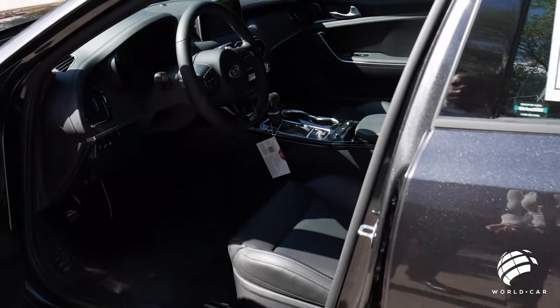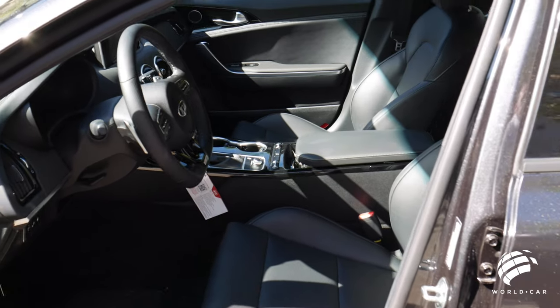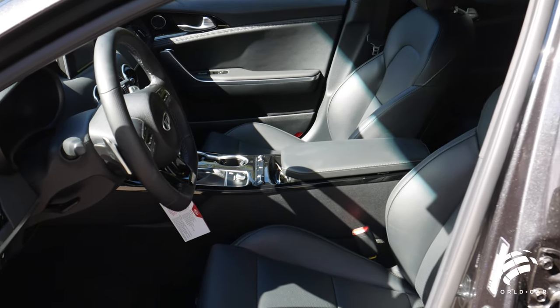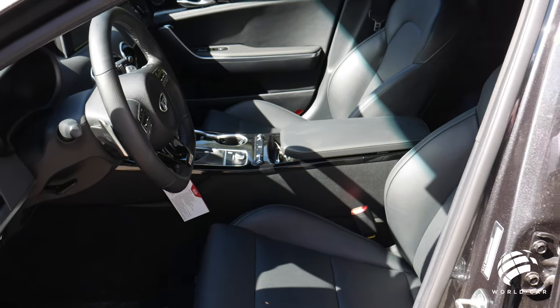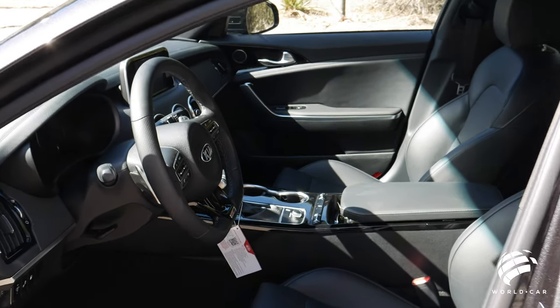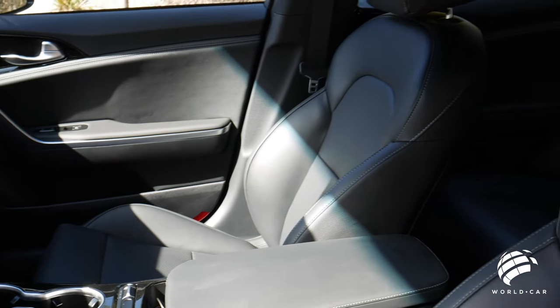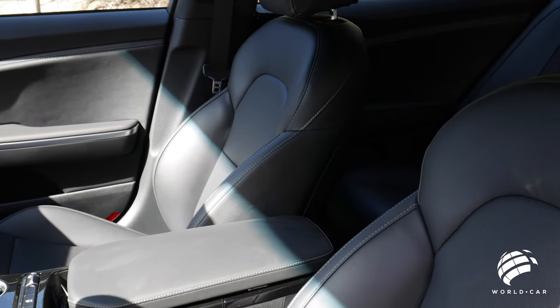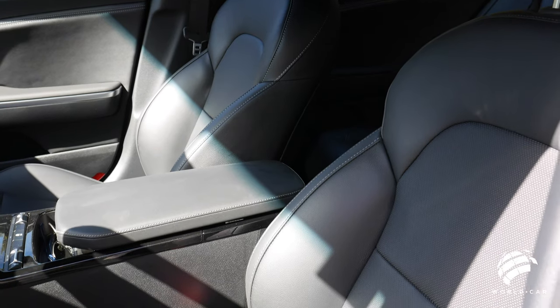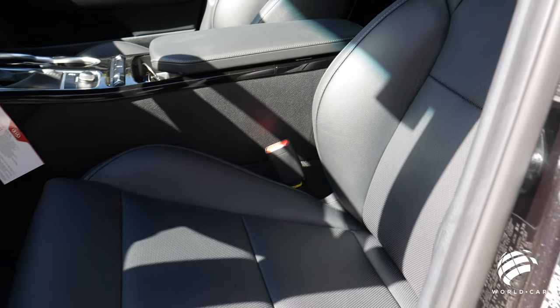Now, we take a look at the interior. This is where this car is really going to come out and show you how it is a true driver's car. Everything from the leather upholstered seats and leather steering wheel, all the way up to the soft material finishes on all your doors and the stitching through and through. They've done an amazing job making sure every little detail is where it needs to be and serves a function. So it's not just there for looks. Everything here serves a purpose as well.